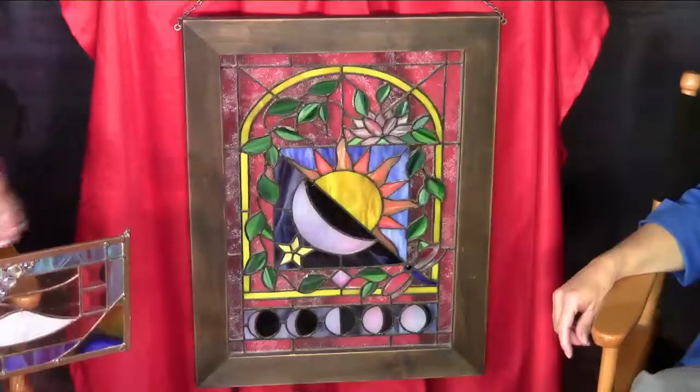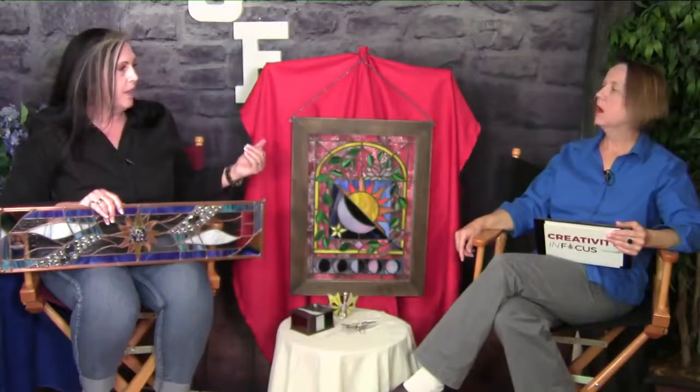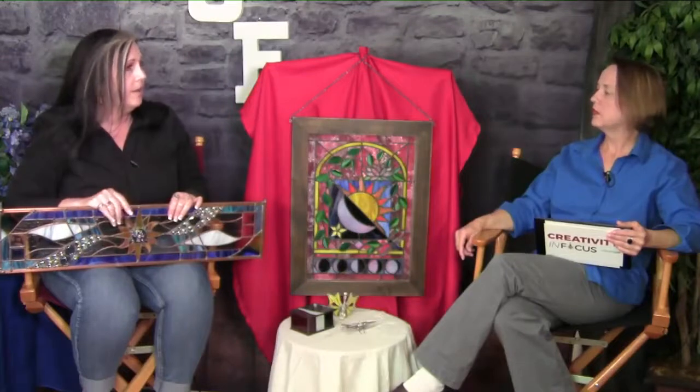Because the frame adds stability to the glass. If you're ever going to put your glass into a wooden frame, and it didn't have this metal, which is called cane, around it, and you ever needed to take it out, there's nothing supporting your glass. So you're pulling it out of the wooden frame, chances are you're going to destroy your panel. And then we'll have to call you to repair it. Yeah, and I might just look at you and go, yeah, no.